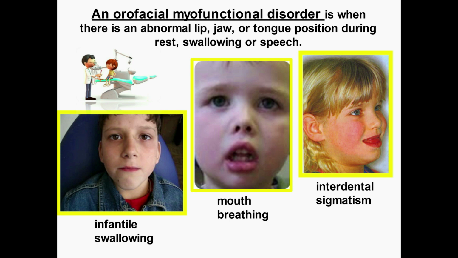When examining the functions of the maxillofacial area, orthodontists should evaluate the type of breathing, the function of swallowing and speech, and the function of the temporomandibular joint. It is important to note the presence of any signs of an orofacial myofunctional disorder. An orofacial myofunctional disorder is when there is an abnormal lip, jaw, or tongue position during rest, swallowing, or speech.